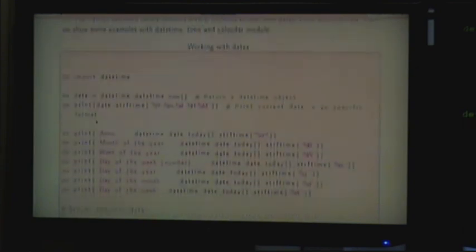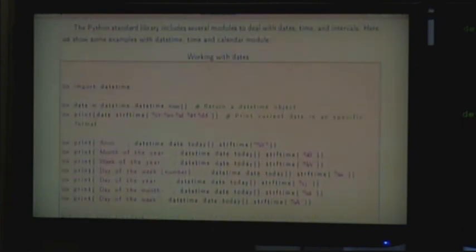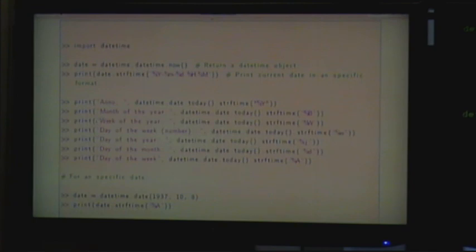We are going to import datetime, which is in the standard library. Everyone must have it because it's installed by default.